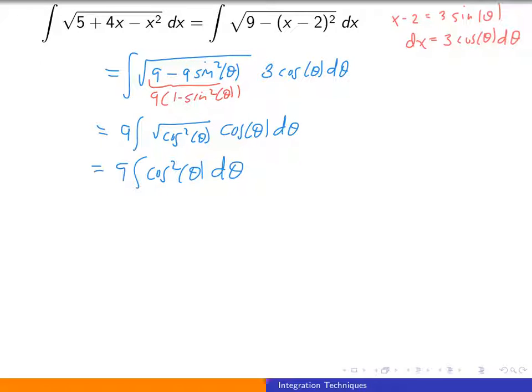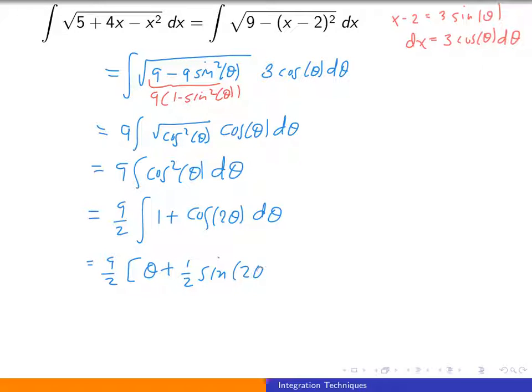At this point, hopefully anti-differentiating cosine squared and sine squared is really starting to feel like a routine calculation. So we rewrite the cosine squared in terms of the half angle formula, so there's a half that comes out front. Cosine squared is 1/2 times the quantity 1 plus cosine 2 theta. We anti-differentiate now term by term. So theta plus 1/2 sine 2 theta plus c.